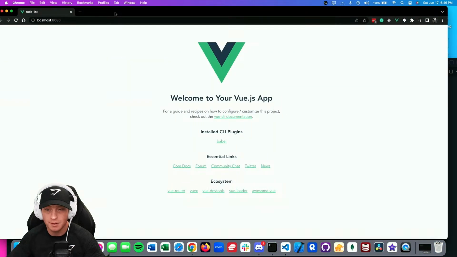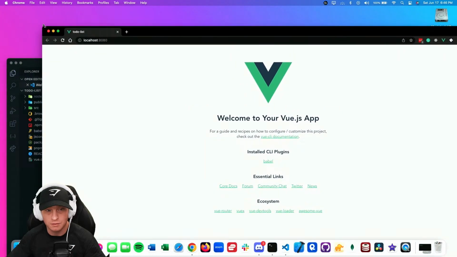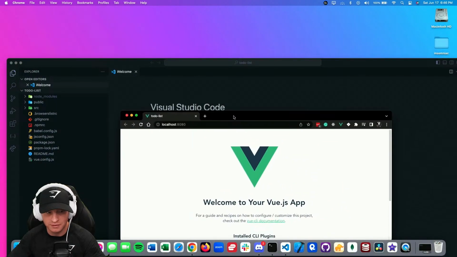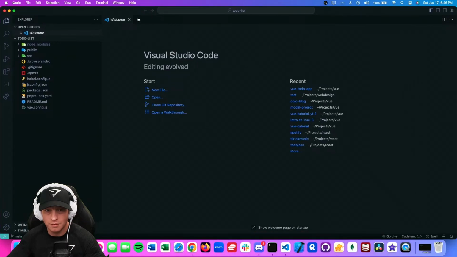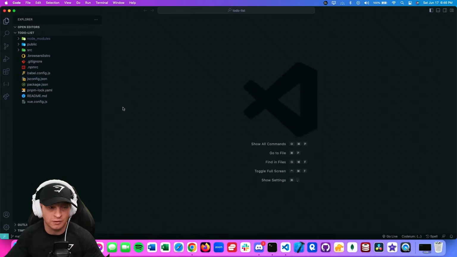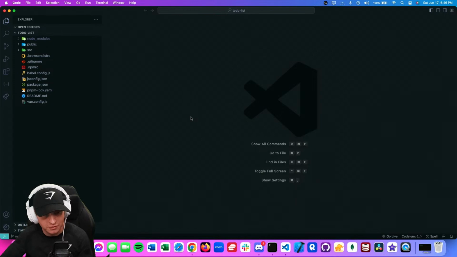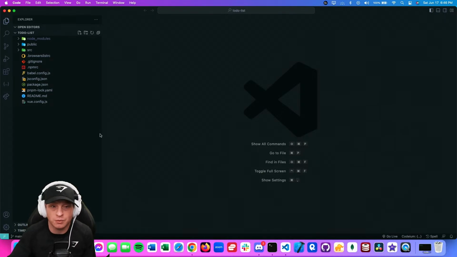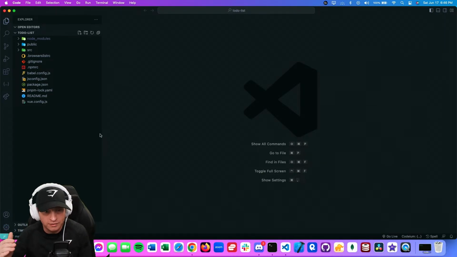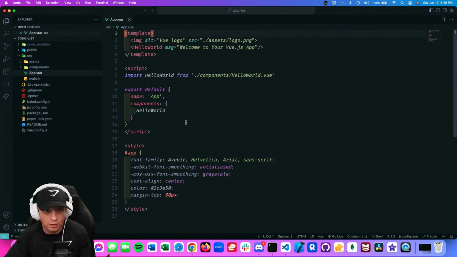Beautiful. Alright. So now what I need to do is think about this logically. So, let's think this over, okay? So we're doing a simple to-do list, right? And we're utilizing components instead of we don't want to put it all in one file. So let me go over here. We're going to open this up.